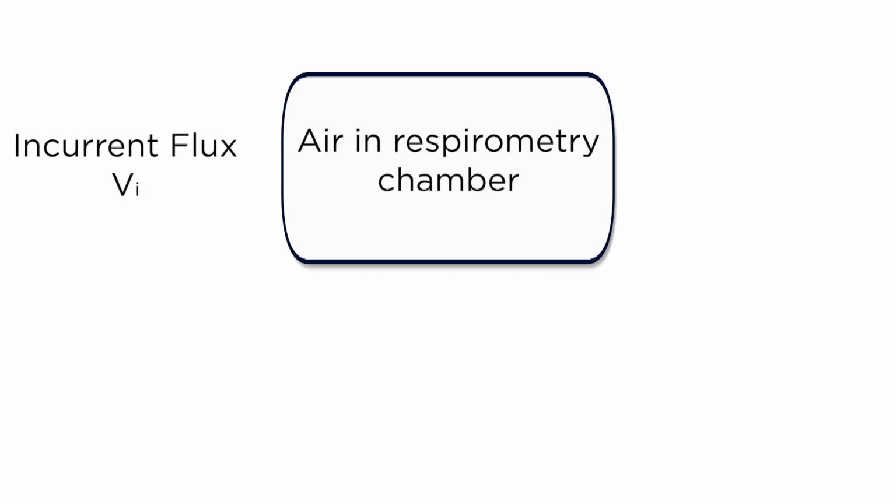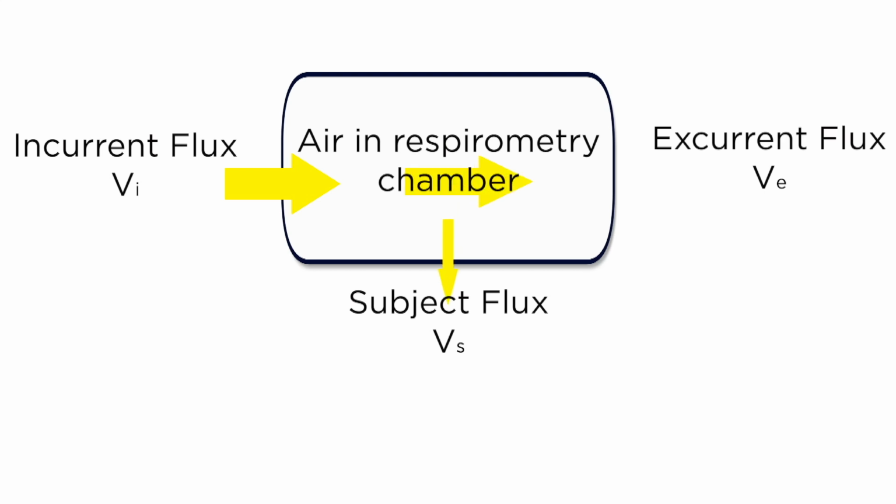At an abstract level, nearly all respirometry systems can be approximated by a simple one-compartment model for the air in the chamber. Only three fluxes exist in this model for each gas: Vi, the in-current flux of fresh air entering the chamber; the fluxes of respiratory gases in and out of the subject that we are most interested in, VO2 and VCO2; and VE, the ex-current flux of air leaving the chamber, assuming that temperature, volume, and pressure of the chamber do not change. This means that all fluxes for each gas need to perfectly balance out at all times.